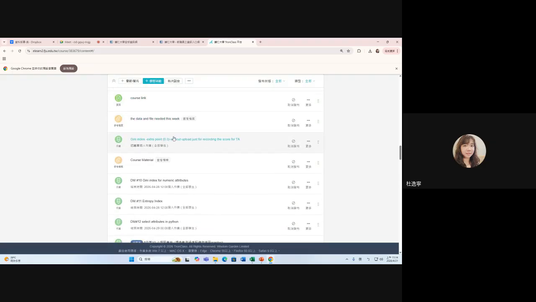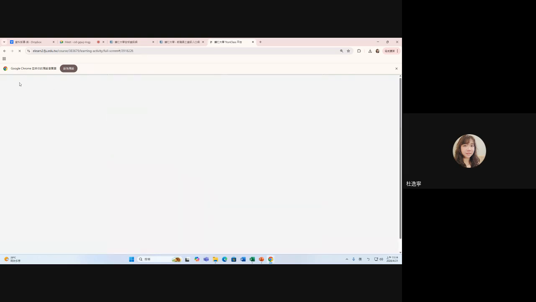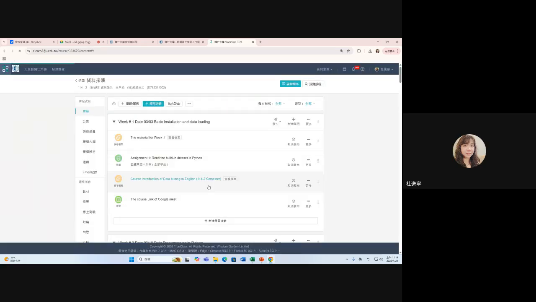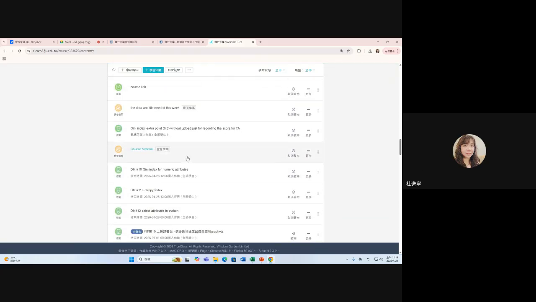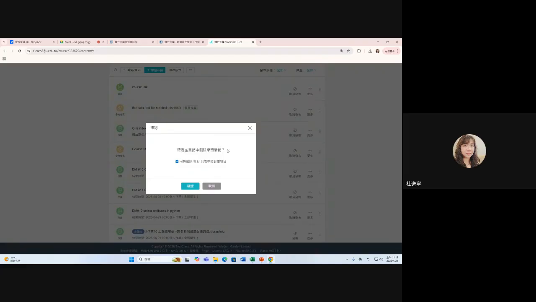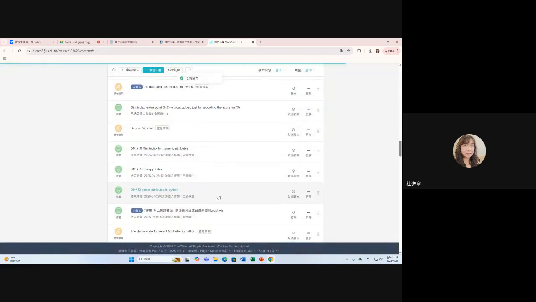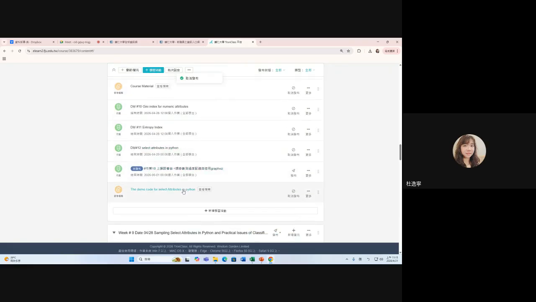And let me see. Demo code for select attribute here.